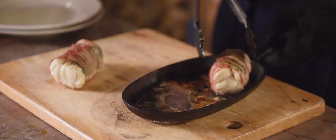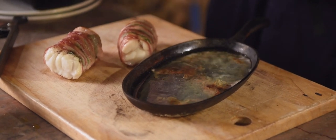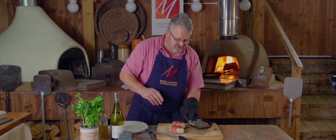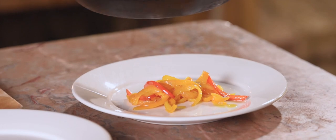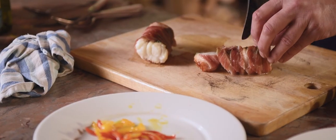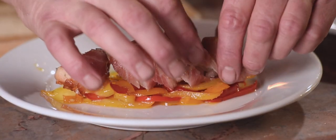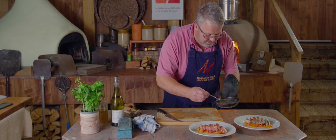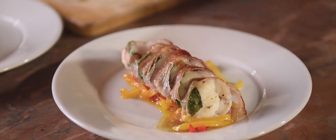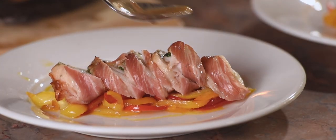I'm going to take those out and let them rest, then into the pan with a splash of white wine, and we're going to reduce that just to make a little finishing jus. Whilst the sauce is finishing reducing we can get everything else ready — a nice bed of wilted, soft, sweet peppers, then on top the monkfish in pancetta, finished with a little reduction of white wine with the cooking juices, which will of course contain a little bit of fat from the pancetta.